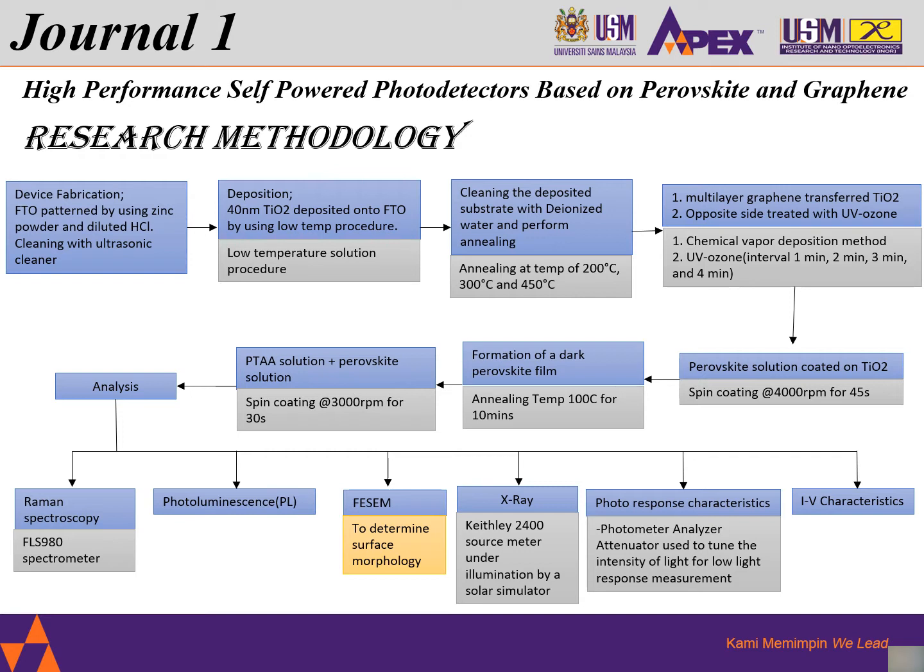Fourth, the first one is a multi-layer graphene transferred onto tin oxide, which is done through chemical vapor deposition method. Second, opposite side treated with UV ozone. This UV ozone interval is 1 minute, 2 minutes, 3 minutes, and 4 minutes. Next, perovskite solution coated on tin oxide, which is done by spin coating process at 4000 rpm for 45 seconds. For the sixth step, formation of the dark perovskite film is by annealing at temperature of 100 degrees Celsius for about 10 minutes. Next is also a spin coating process whereby PTAA solution mixed with perovskite solution and coated at RPM of 3000 for about 30 seconds. Once done, the analysis has been performed.